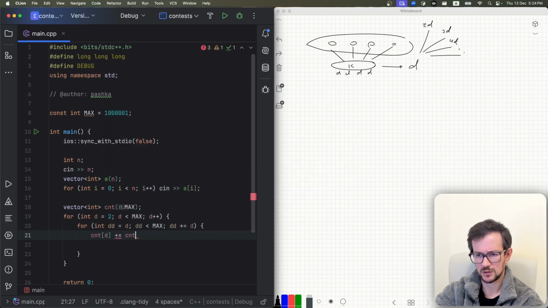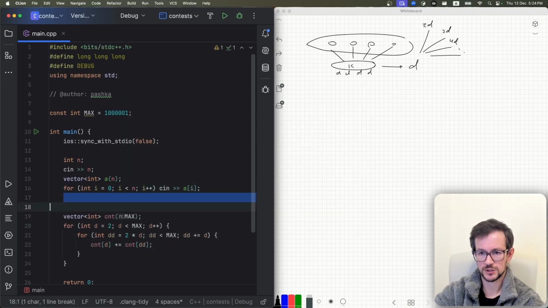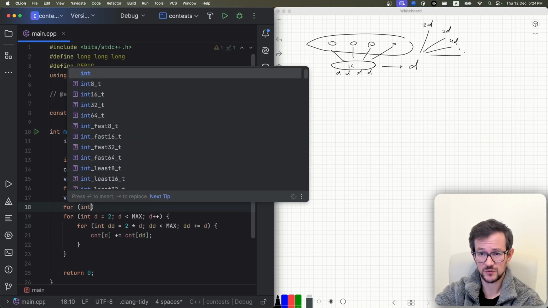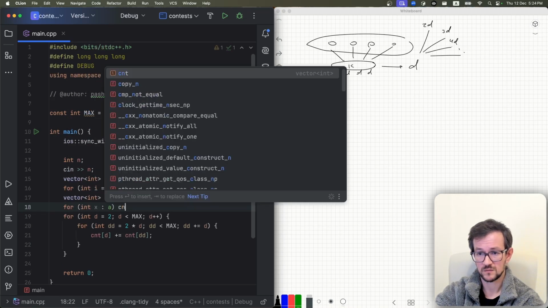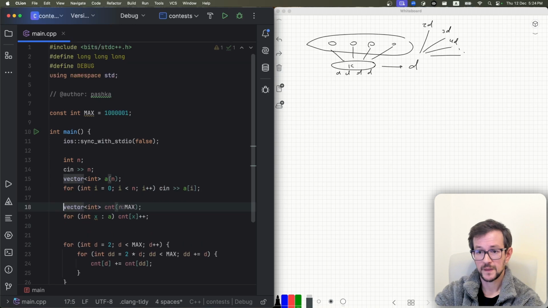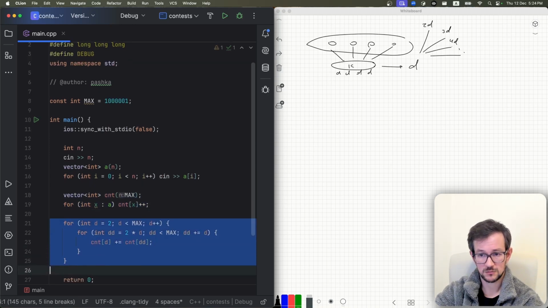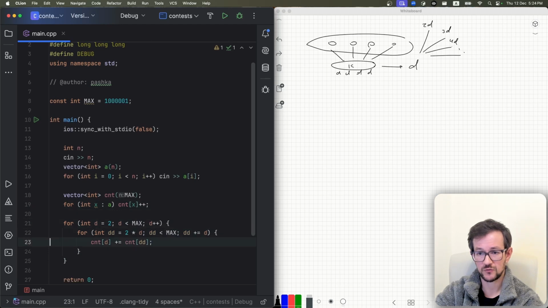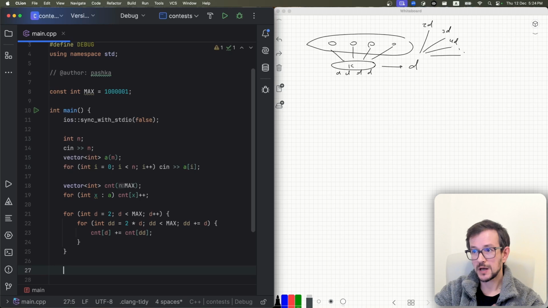Let's put them in the same counter for simplicity. I need to count elements first, like this. So first I count elements, and here I count these sums. So for every value d, I count the number of elements divisible by d. Do you believe? Now, I know the number of elements.